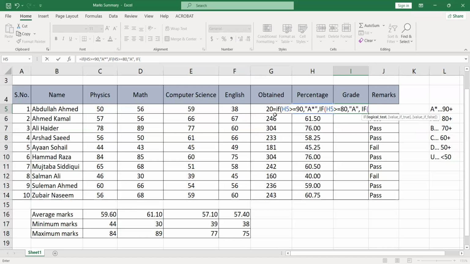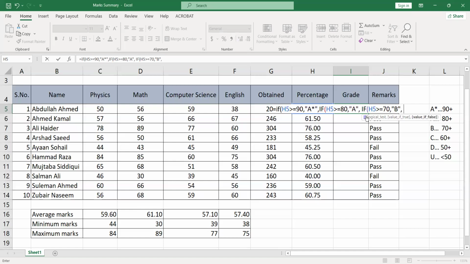And can you observe the change of the different colors in the brackets? First it was simple black, then it has changed to a red color, then it changed to another color. In this manner, the colors are changing for each if with a bracket, just to give you an idea so that you can also understand how to handle it. Now moving to the next condition checking, that is for B, and that is going to be for H5 greater than or equal to 70. We have checked the 90%, we have checked the 80%, and now we are checking for B. If it's greater than or equal to 70, then we are going to have a message for B.